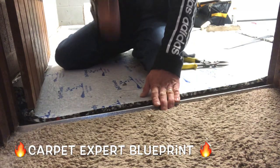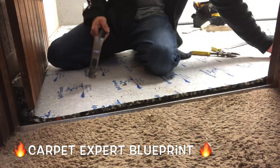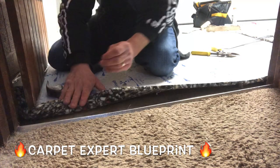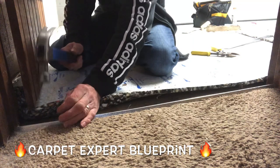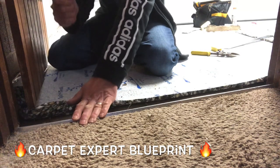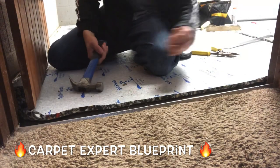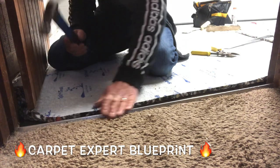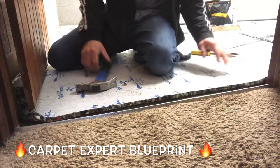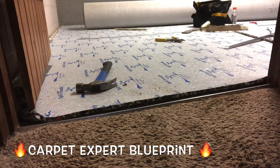So on the edge of the carpet I'm actually setting a carpet gripper metal on top of that, and then the new carpet I'm going to stretch into that and tap it down. The reason I'm going this route is because it's a concrete subfloor. With a wood subfloor we'd have several other options, but in this case the concrete subfloor made this the best route to secure the existing old carpet and keep the new carpet from being damaged by seaming it to this destroyed old carpet. Just a nice clean transition - tap it down, hold it in place, and we'll be good to go.